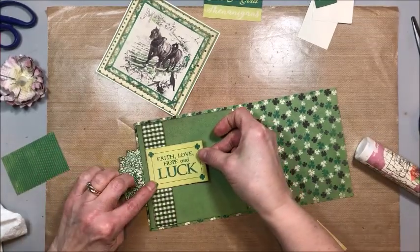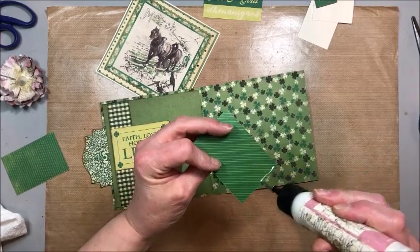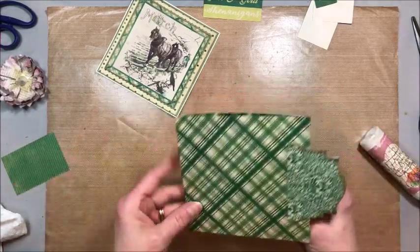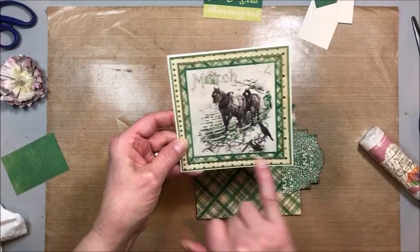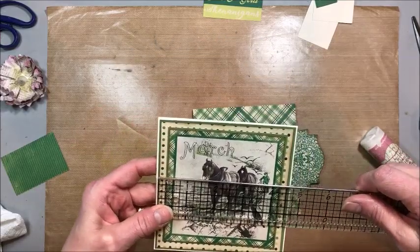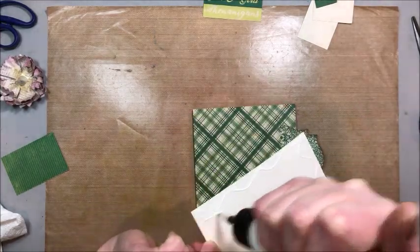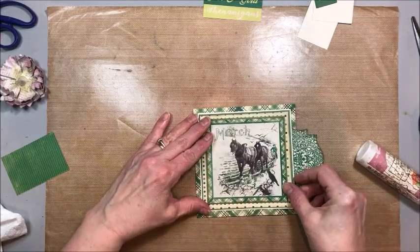So just a little bit of glue on the back of that, because I'm not gluing to the base, just to the belly band. And then on this one, I'm just going to put a tiny bead right here, and this is going to go over here in this corner. Cute, cute, cute. Then on the cover, this is the 4 by 4 image. I matted it on the green cardstock. Then I cut a 4 1/2 by 4 1/2 of the dot, matted it, then put in a little piece of cream cardstock just to lighten things up. Provides a little accent, and then this is going to glue on the cover.